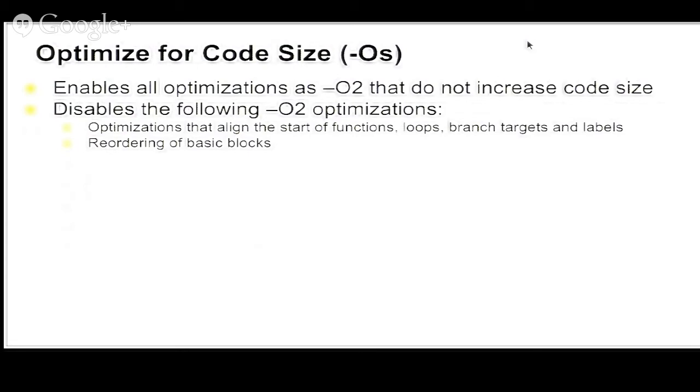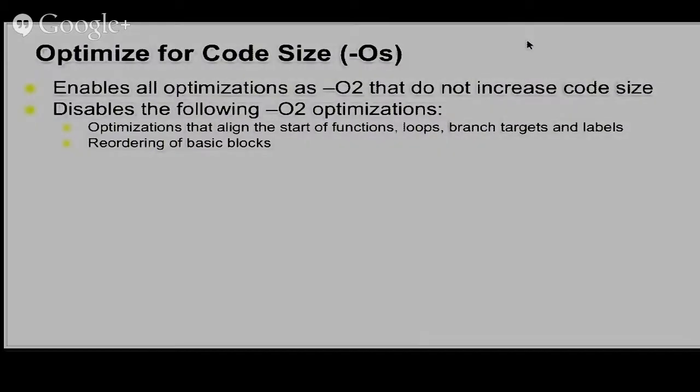-Os. I actually come from an embedded background, very low-end mobile, where you really care about code size, where there's no kernel. You might use -Os if you cared about that. I know most of you are probably more A profile for ARM, so you may not care about this, but if you did, -Os would be something that would be interesting.